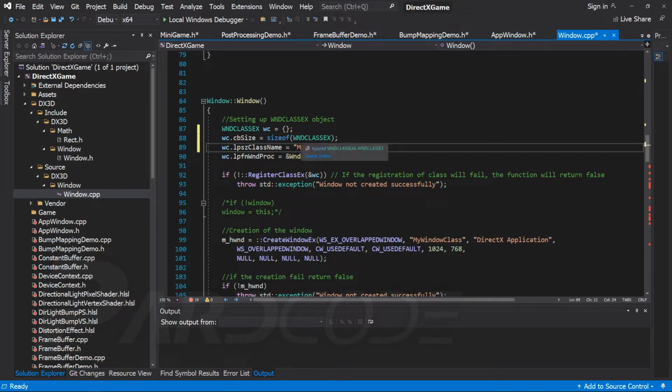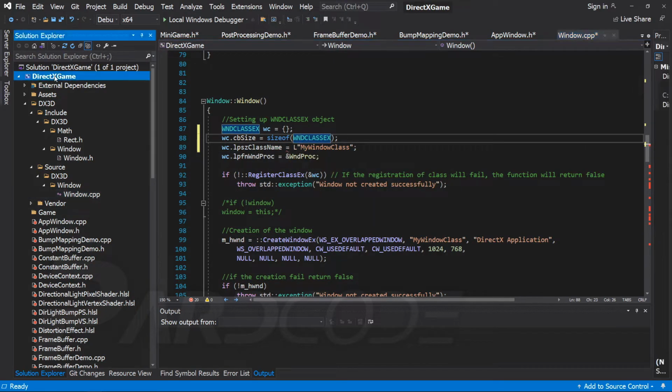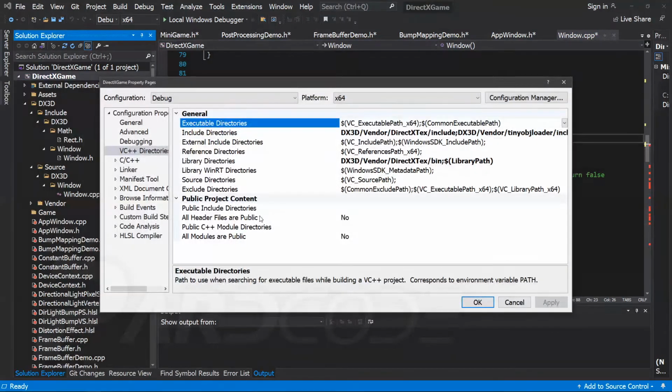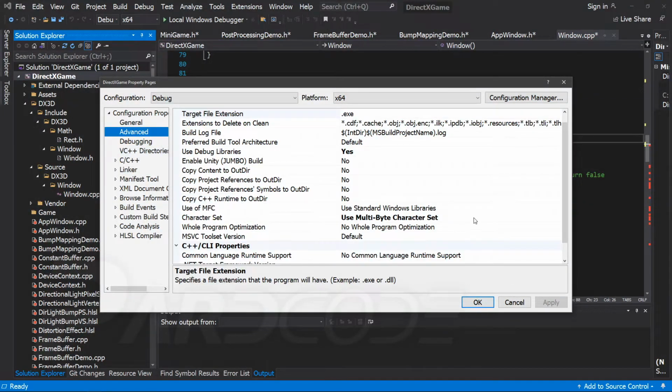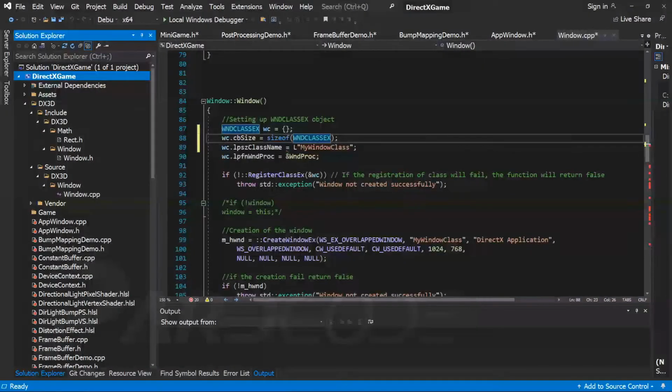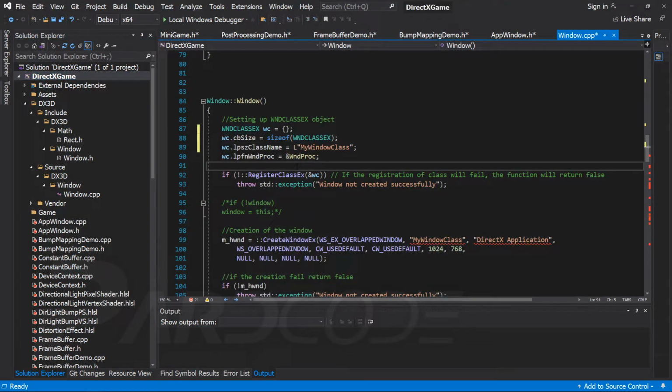Let's also use the Unicode character set from now on.